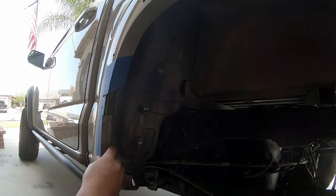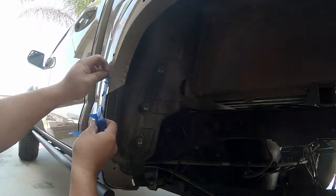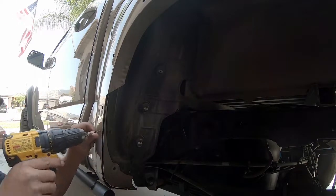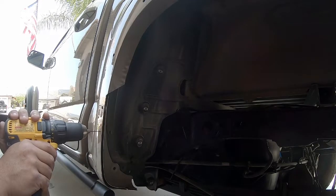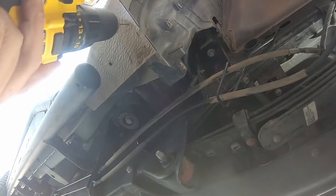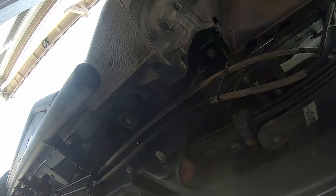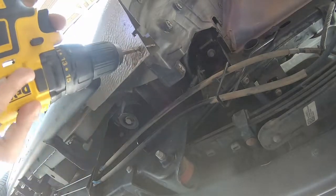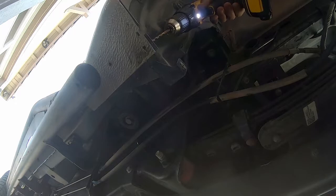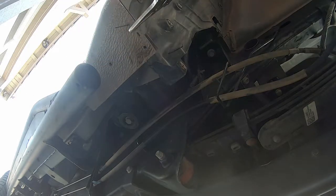A quick check with my straight edge confirms the bottom and vertical edges are nice and flat — I'm ready to pull the tape off and center-punch and drill the holes. The first hole is for the side mount bracket: an eighth-inch pilot hole followed immediately by a quarter-inch final hole for the side bolt and nut. For the bottom, I'll do the same with two eighth-inch pilot holes. To make sure everything lines up as I go to the quarter-inch, I'll clamp the two surfaces together and drill through with the full quarter-inch bit for the final hole size. Clean up the burrs afterward — you'll be putting a spacer between these layers.